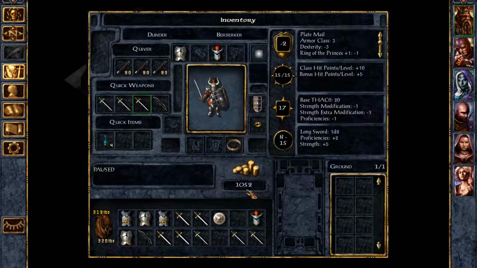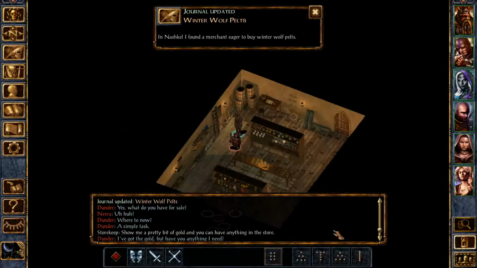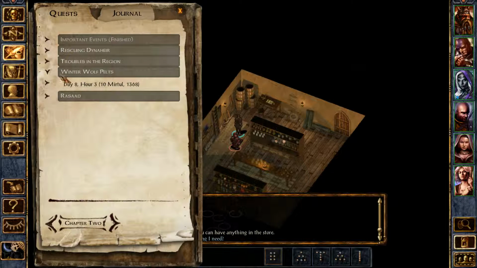We have about 1,052 gold now. We'll probably have around 2,500, I'm guessing, once we sell everything. I'll go do that and be right back. Okay, we sold everything and we picked up like an unnamed quest. But I think in this edition they actually put it on your quest.